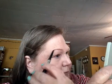Go right up to the arch, and the arch is where you rest your pencil from the side of your nose through the iris of the eye. And you can see right there, there's the point. And then from the edge of the nose to the outside edge of the eye is where it needs to end. So you've got three main points for the eyebrow: the inner point, the arch, and the outer point. And that's the natural curve of the eyebrow.